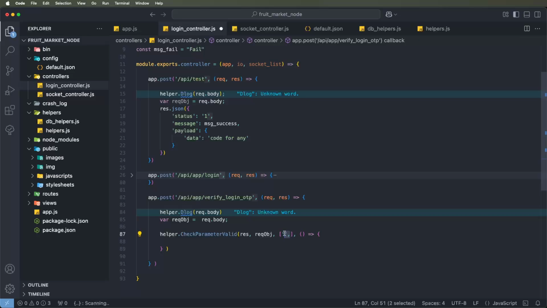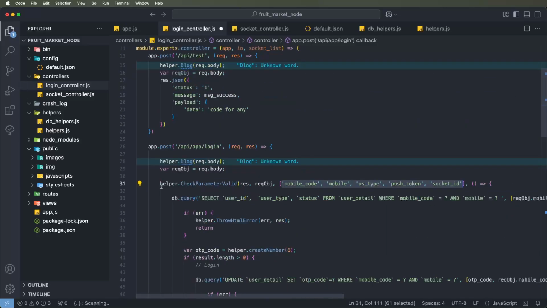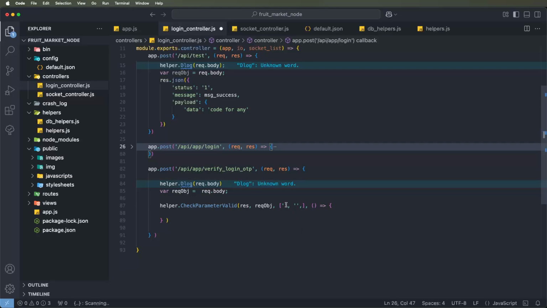Now copy and paste all the login OTP parameters here, and also add one more parameter, the OTP code.